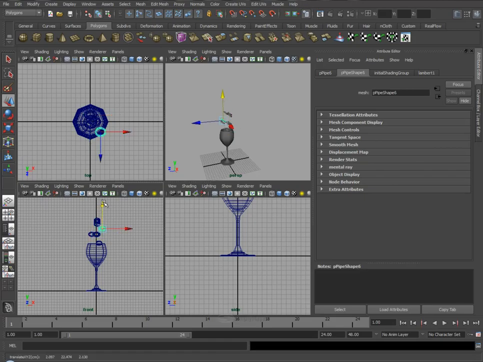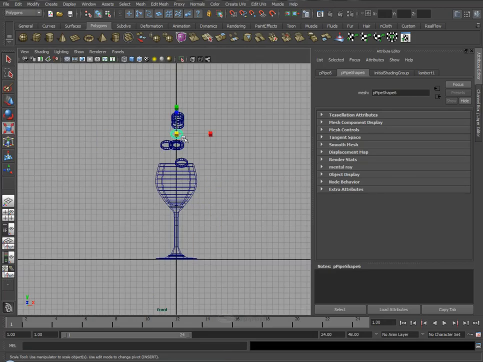Also want to give them a slightly different angle of rotation, so when they fall into the glass they make a nice messy pile, as opposed to all being just stacked neatly one on top of each other, which is not really something you'd see in real life. So I'll work with the side view a minute, and we'll just rotate a few of these around to different positions.